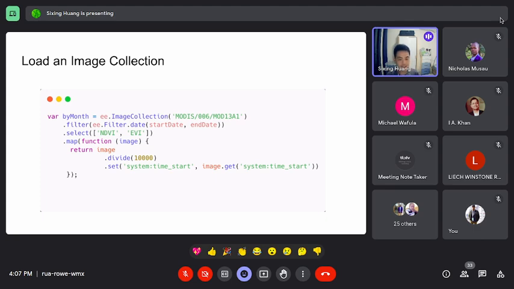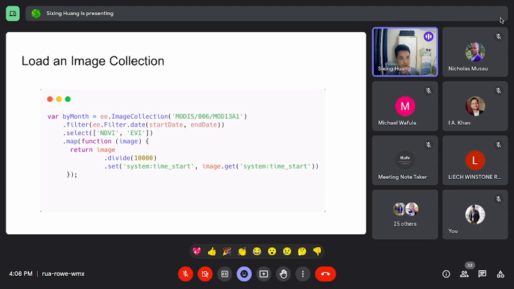And then the third line defines which channel, which band I need. In this case, I just need the two vegetation index bands, the NDVI and the EVI. So I just need these two bands, so then I can have a very small data set, and it can be faster in the process. And also, Google Earth Engine allows function chains.